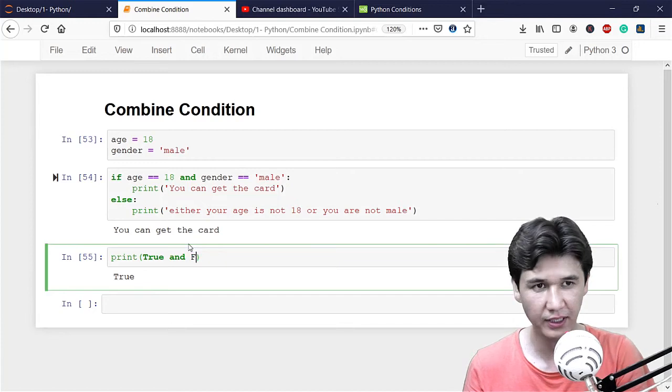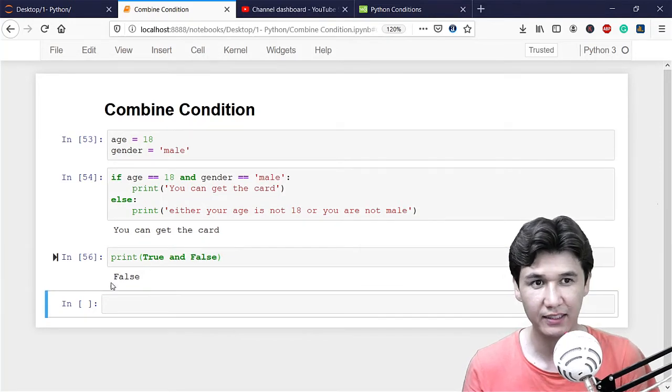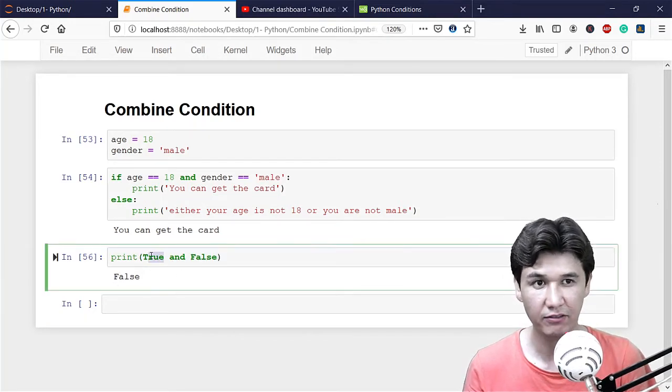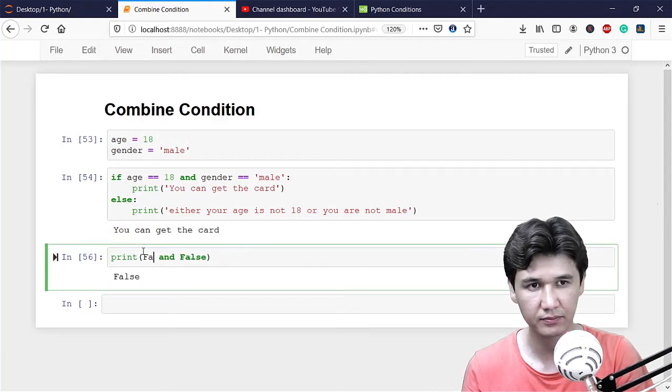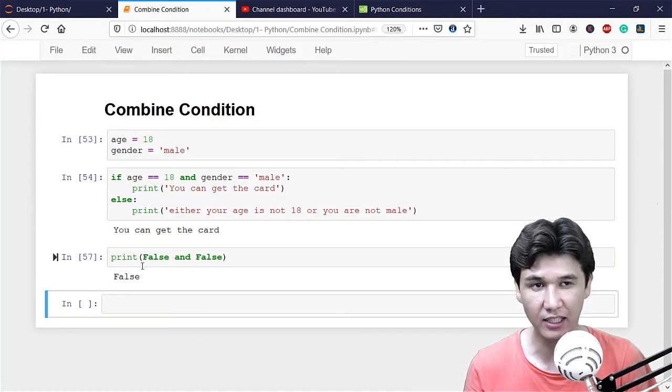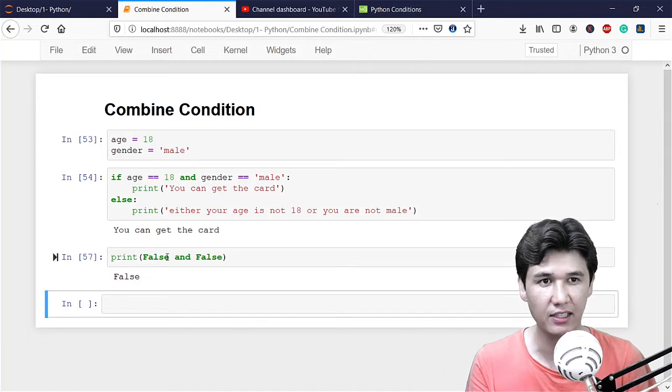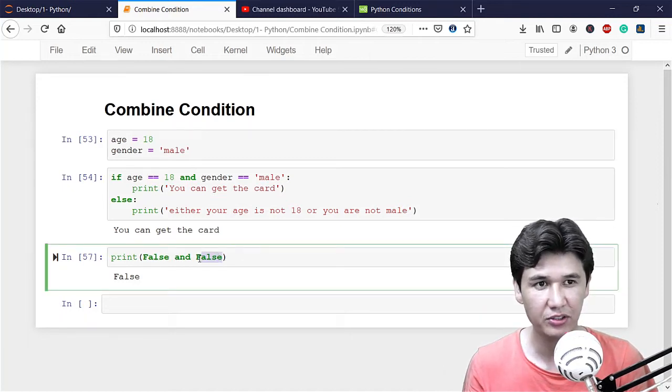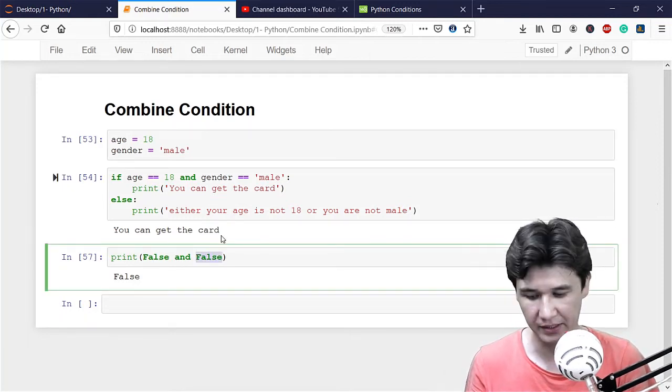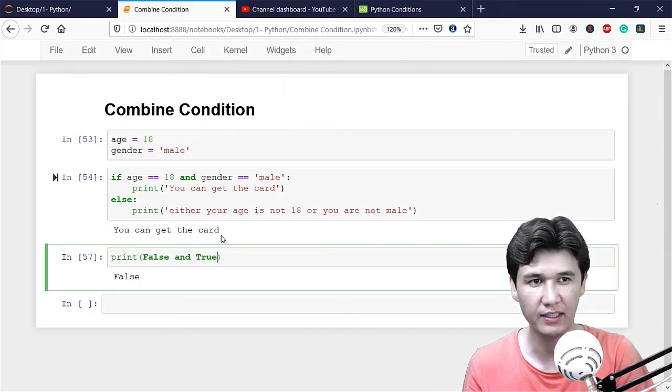And if true and false, you will get the result false, and false and false, you will get the result false, and false and true also gives false.